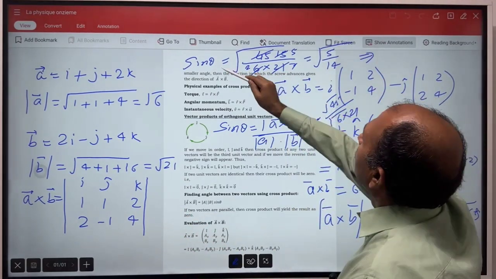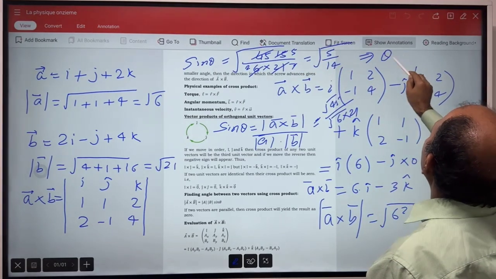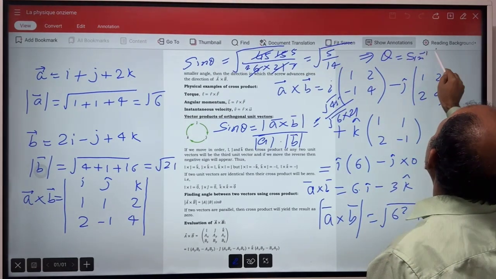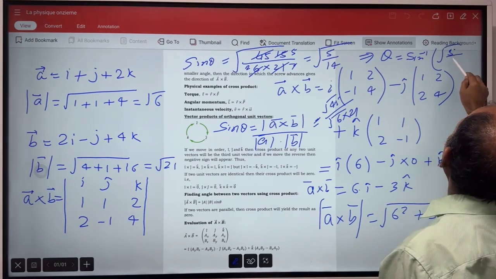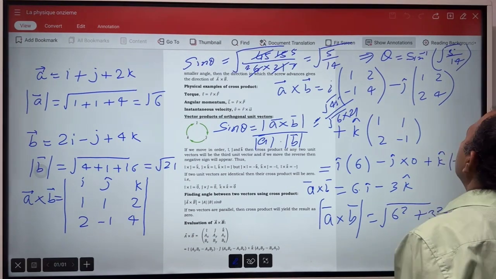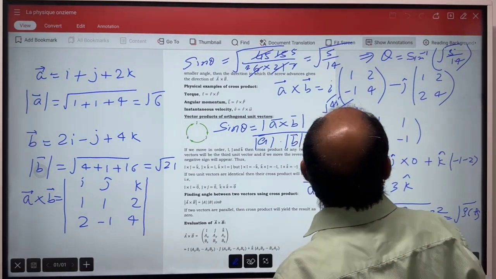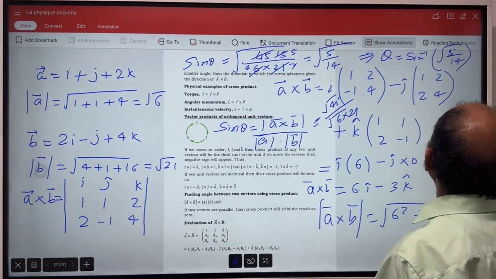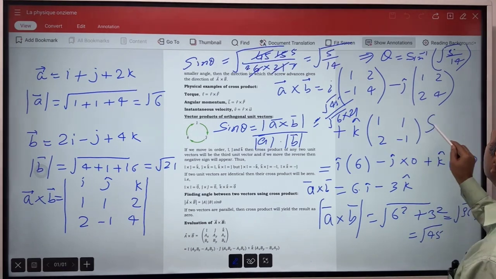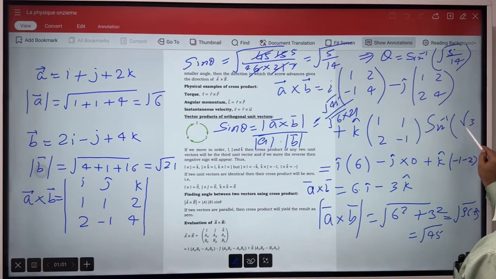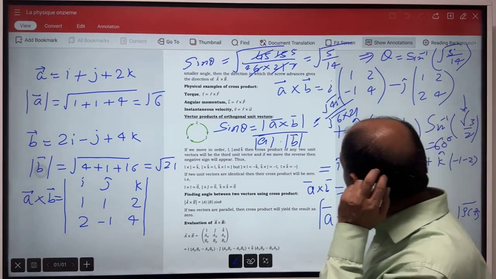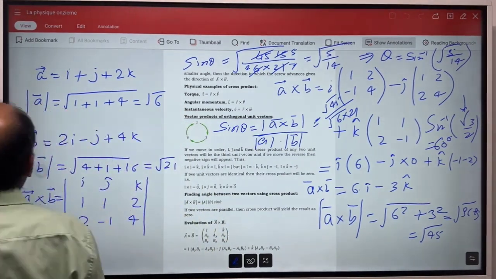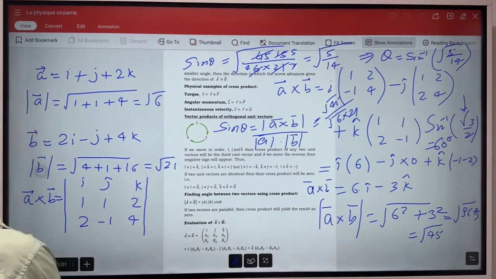So now we can use the inverse function. Theta will become sine inverse of this value, and by using a calculator, we can evaluate it. But at your level, it is not necessary to evaluate completely. You can leave it like this, unless you get some known values. Suppose you are getting sine inverse root 3 by 2. In that case, you can easily write that this occurs at 60 degrees, so the answer will be 60 degrees. Such situations will also be there where you will be free to write values.